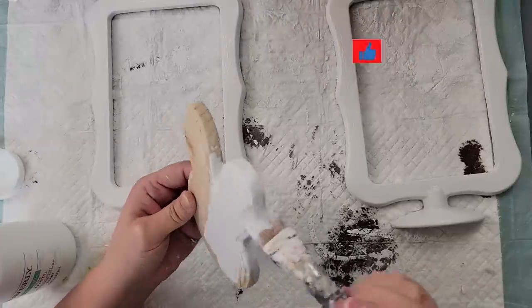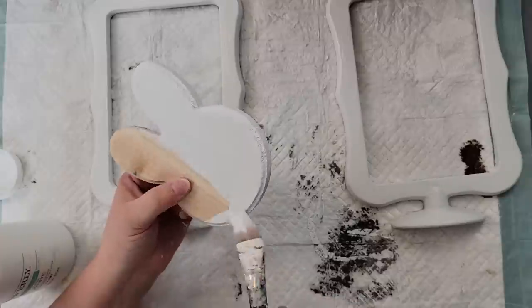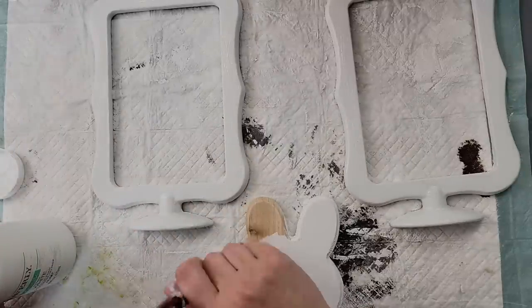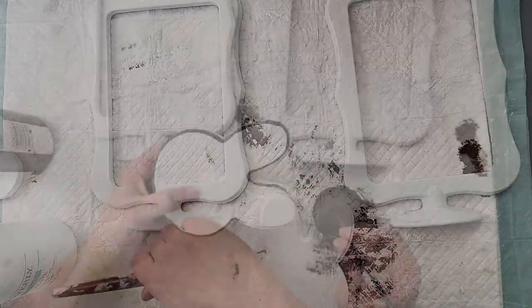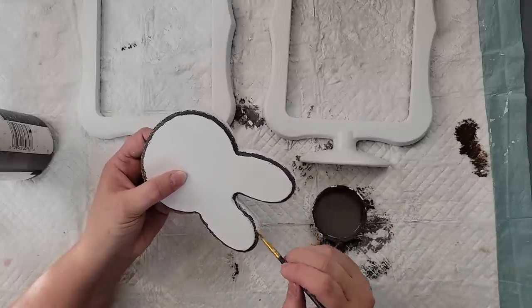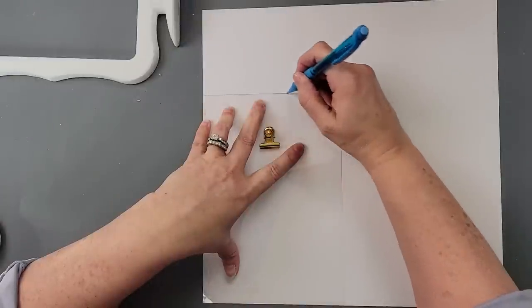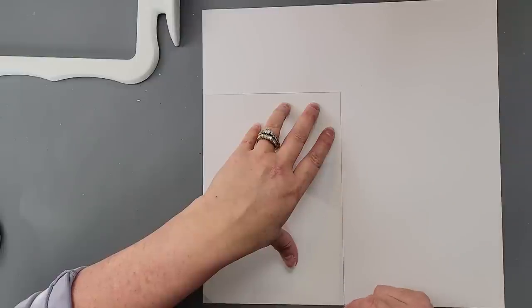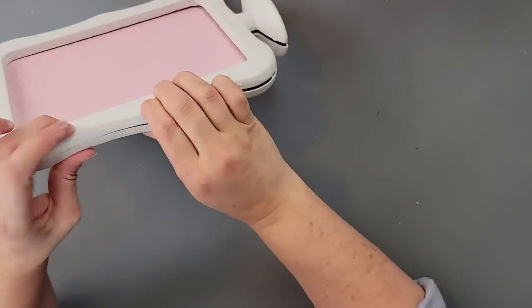Once that was done, I painted my little bunny head and ears with the same white chalk paint by Waverly. I'll note that I had four of these done and had so many ideas that the next morning I went ahead and did some more — you'll see some really colorful ones and more neutral ones. Then I took my Waverly chalk paint in Elephant and brushed it around the little ledge, doing some distressing around that bunny as well. I traced the plastic piece from the frame with the paper, cut it out, placed it in, and snapped it all together.